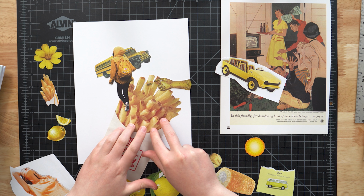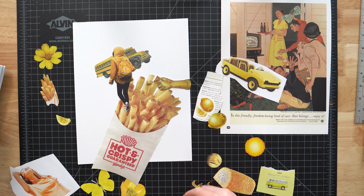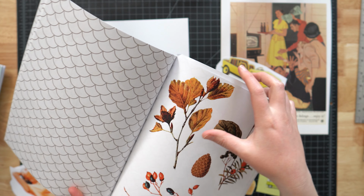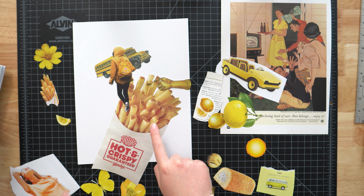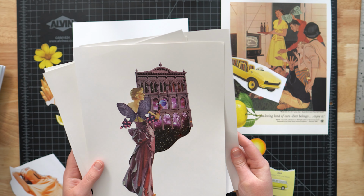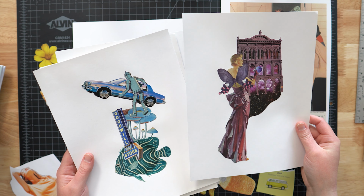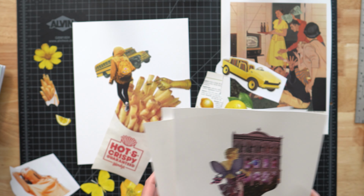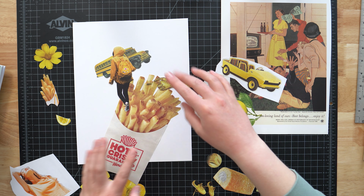So I like the idea of these French fries, but I also have a bunch of these lemon type things, and I could also find some sort of leaf plant thing that is a little bit yellowish to combine with the lemons. And I think that maybe having her walking on that might tie in better to the series. And then maybe with the orange one, we could have it tie more closely to one of these two and not have a plant in that one and have it be more space or planet related maybe. I am gonna take out the French fry thing and try the lemons and see if that plant direction makes a little bit more sense.